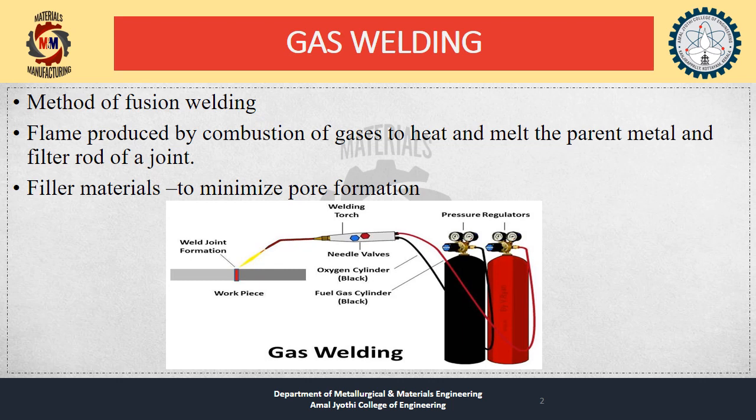Now let's discuss the basics of gas welding. Gas welding is a type of fusion welding, in which gases such as oxygen, acetylene, etc. are used. They are allowed to combust together, and as we all know, combustion is the reaction between the fuel gas and the oxygen. As a result of combustion, a large amount of heat is produced along with water and carbon dioxide. This heat is used to melt the parent metal, and further it allows the joining of the metals.